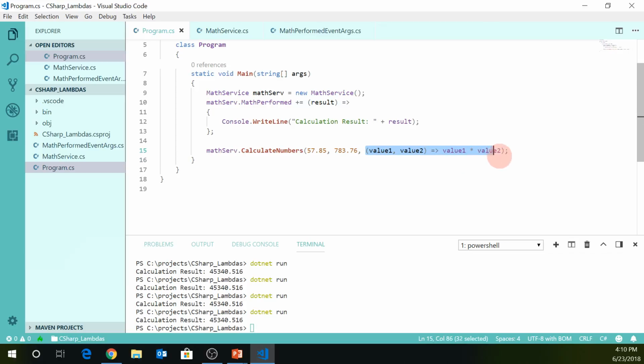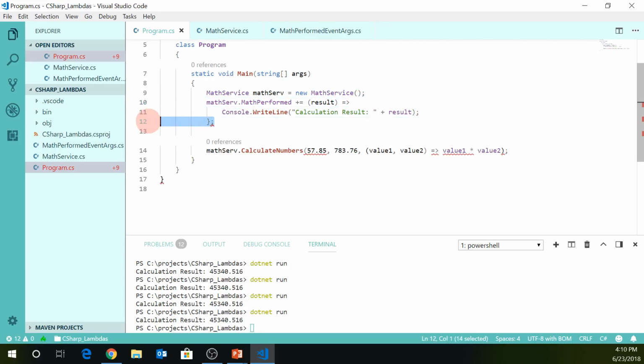And this is just a function definition. Take two parameters and perform this calculation using those two parameters and return the result. And that's basically the same thing we did up here, right? Take in a parameter called result and perform this action here. And if you're wondering, well, do I even need the curly braces then, since I'm only doing one action here, one command for that function? Well, you're right, I don't need it. I can go ahead and remove those curly braces as well.